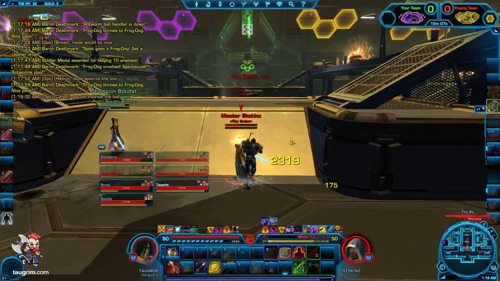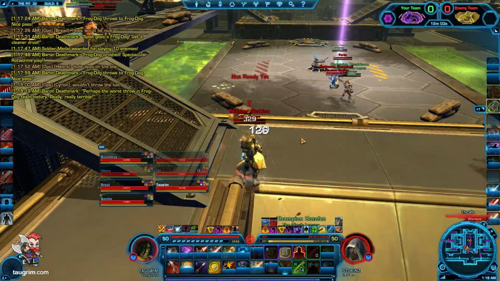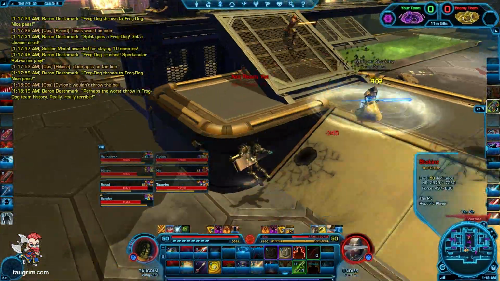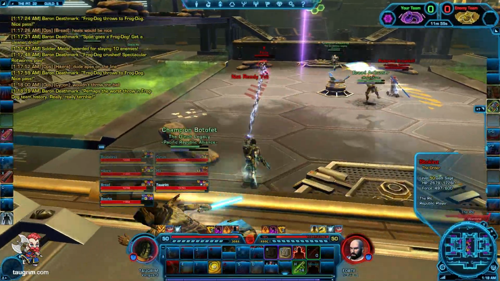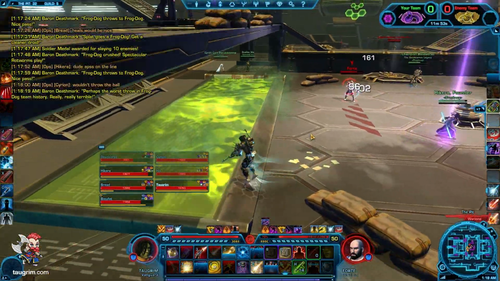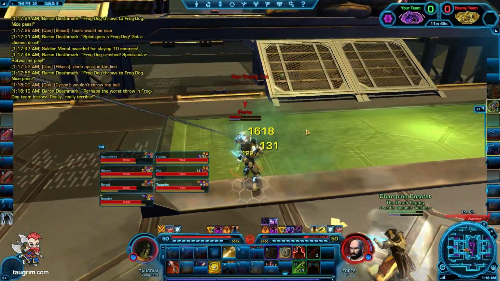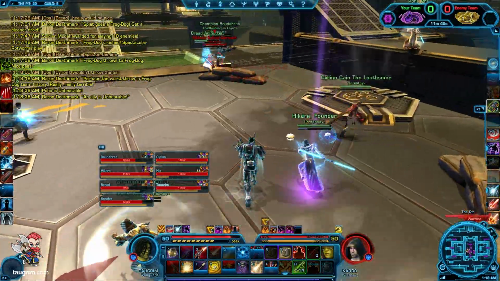I get a nice crit Stockstrike for 2300 on this opposing Sage, and interrupt that channeled ability. It's a good idea to interrupt channeled abilities because when you cast a channeled ability, you pay the mana cost up front. So if you interrupt them and force them to restart their channel, they're going to be burning through their resources.